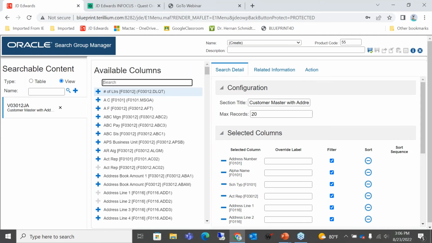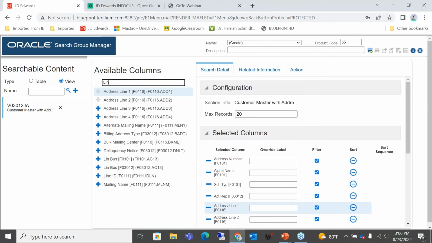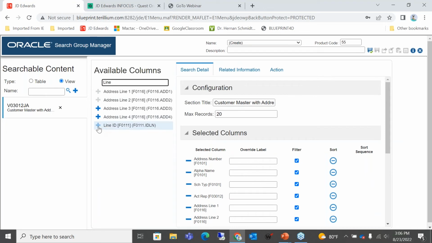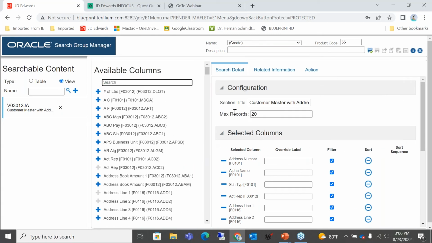And because we're going over multiple tables, this actually in the background uses the who's who record. So I need to also include this line ID so that I don't get duplicate records in here.